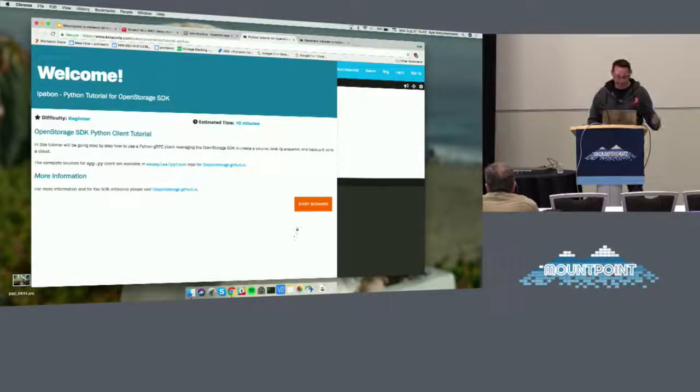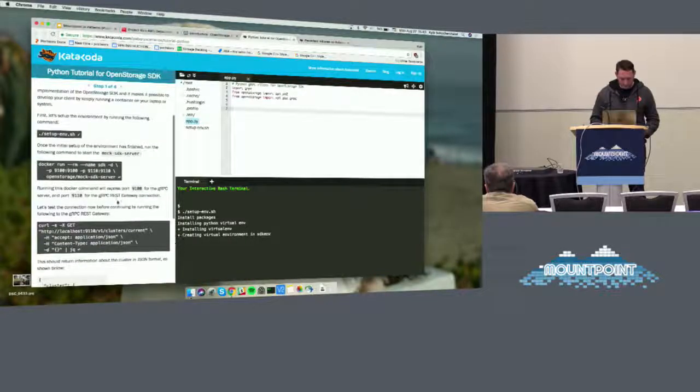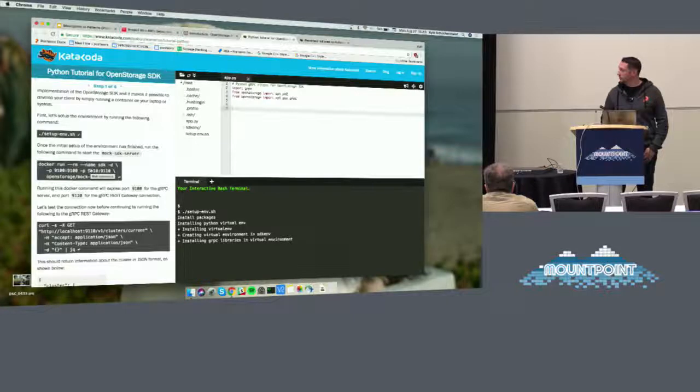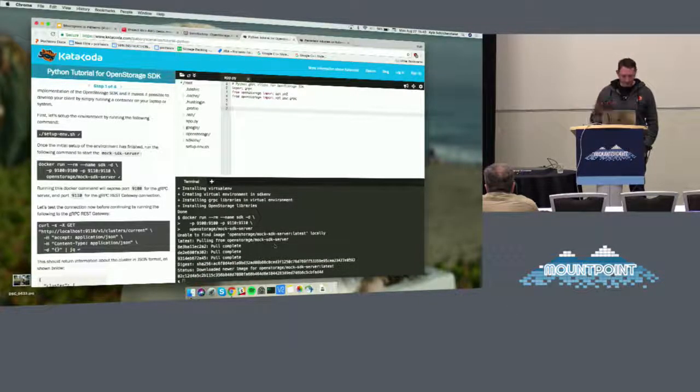Okay, so this was the first screen I was talking about. We have a bunch of demos on the Portworx Katacoda page if you guys want to check it out, but hopefully this will take only 30 seconds. So this is actually an interface directly into the VM that's running, so we can modify all of these pieces as we're running. Okay, cool. So again, it's just clicking, it's going to copy paste all these things. It's more of a tutorial than a demo, but if we skip all of the other pieces.